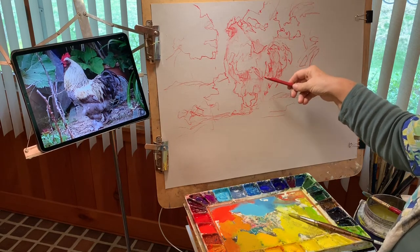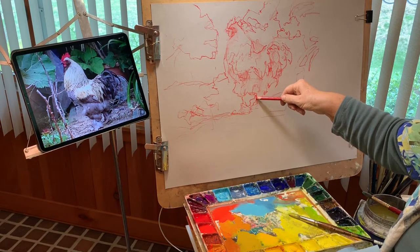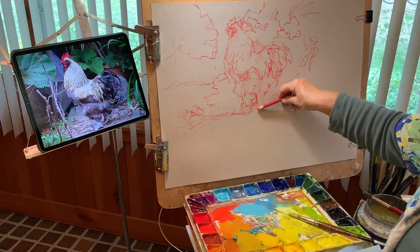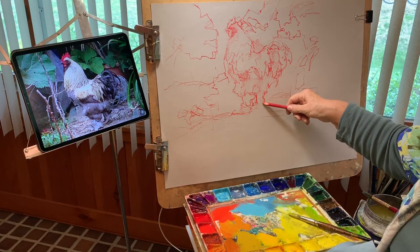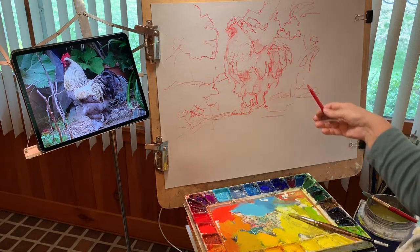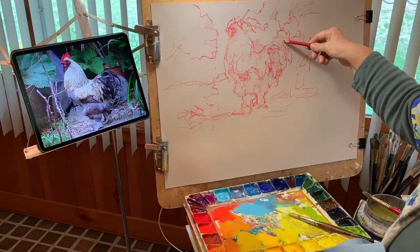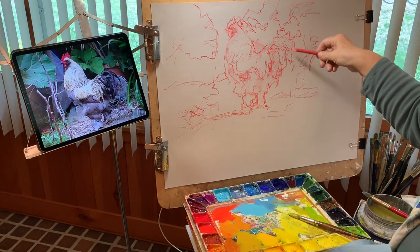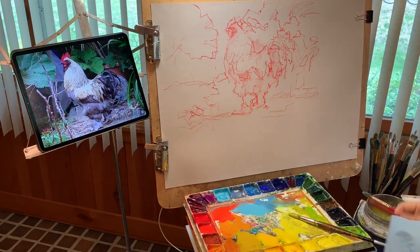And I'm also going to say I think this angle is wrong, so that goes that way. That makes this shape a little bit more that direction. And that puts a little bit more of his back leg into view, which also makes it look like he's not tipping over backwards. I could also encourage a little bit more tail feathers for just a little bit more drama. It's easy enough to give him a couple more manly rooster tail feathers.